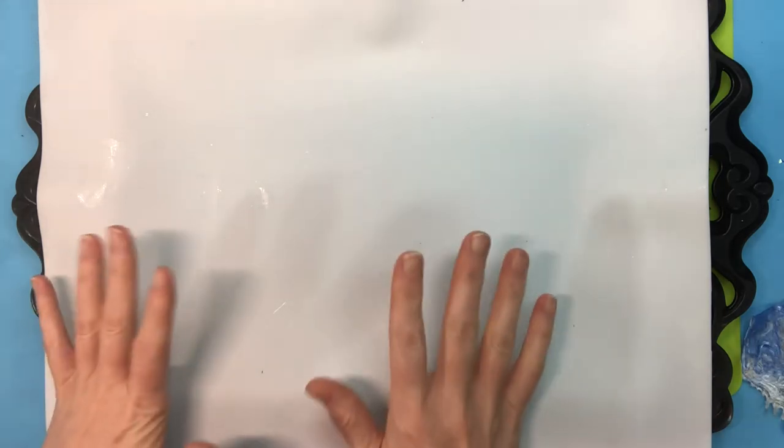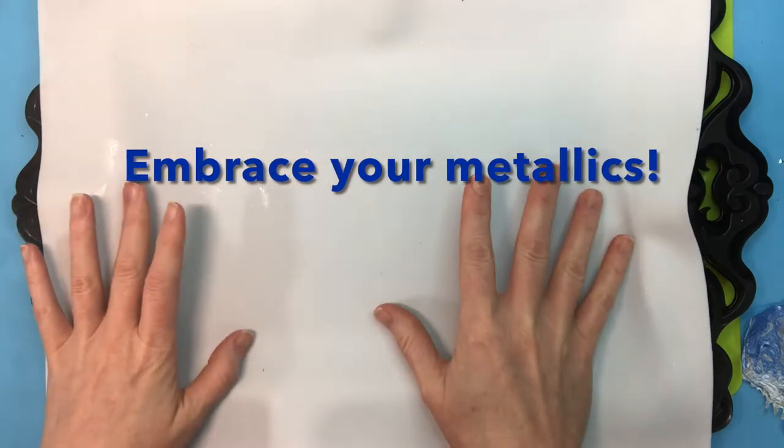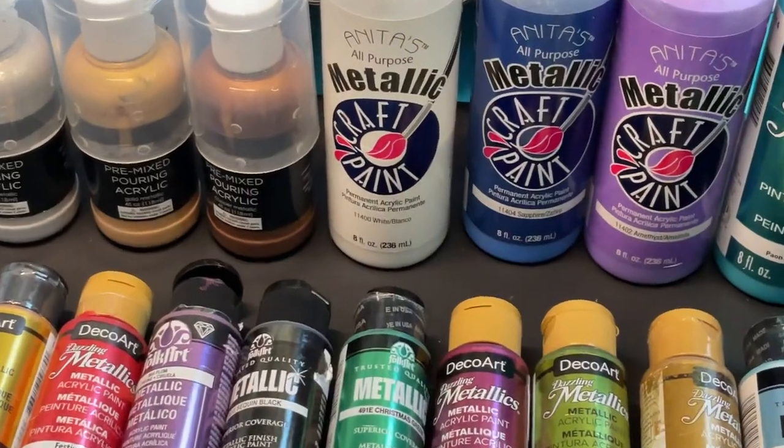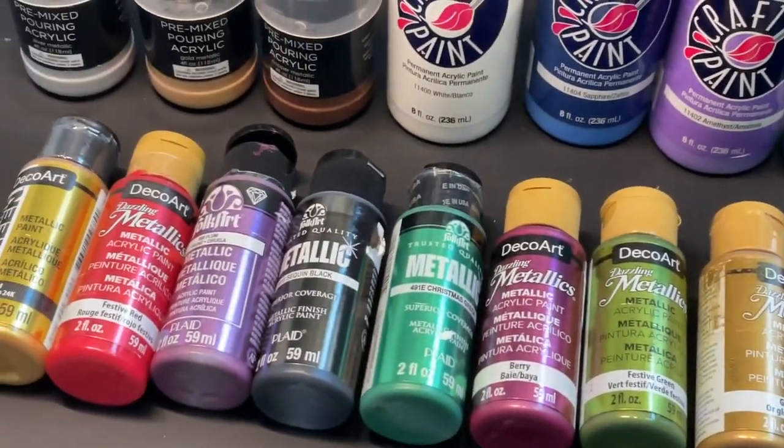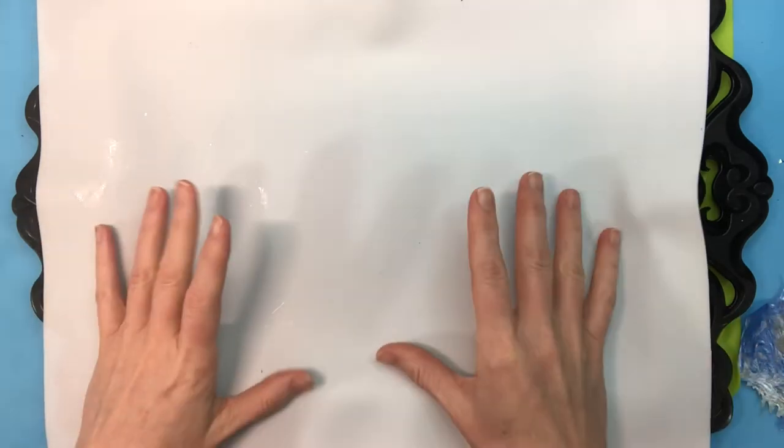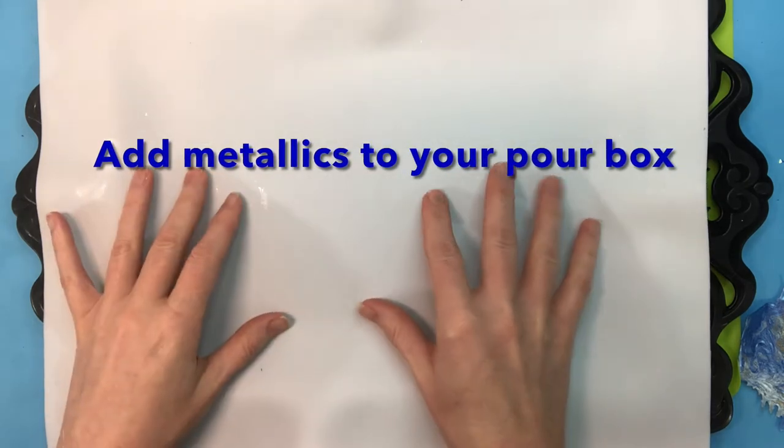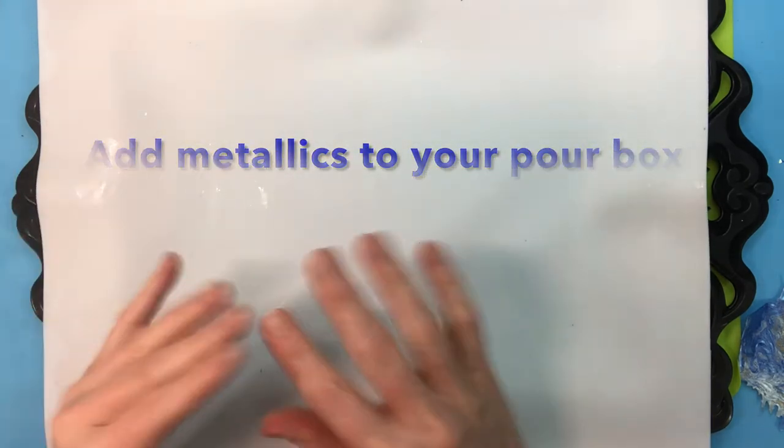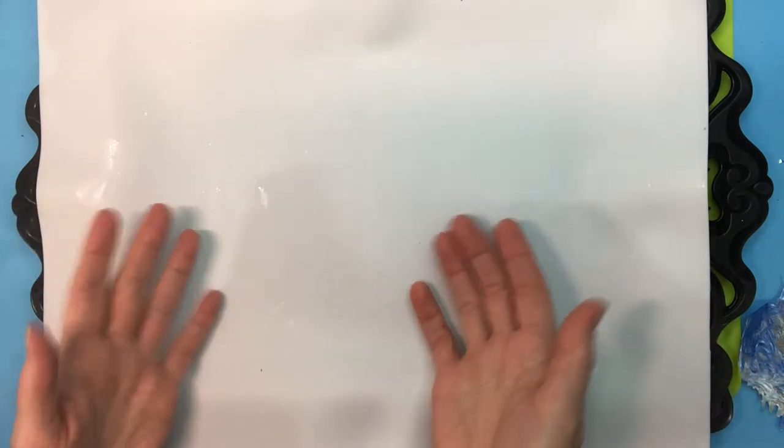So the first thing that you need to do is to embrace your metallics. And you may not pour paint with a lot of metallics but metallics are awesome. You can get all kinds of metallics, all kinds of colors. You can start by just adding metallics to your pour box when you're done. When you have the wet paint in your pour box you can just add metallic to the top of the paint if you know you're going to be needing these to make jewelry.